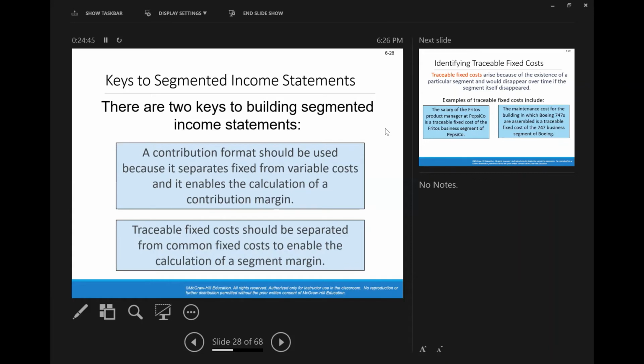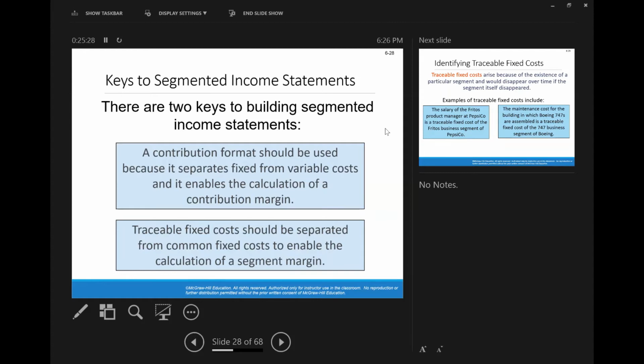So it just means we have a bunch of fixed costs. And sometimes they're traceable, meaning, oh, I know that this cost is directly associated with my collision center, or, oh, I know this cost is directly related to the service department. So think about the service manager. That's all he's doing is managing the service department. He is traceable to the service department. So if you don't have the service department, you don't have that salary. You won't have that fixed cost anymore. So you can trace some of these things to that spot. Maybe the collision center is in its own little building and you have all these fixed costs that go with that building alone. And you can get rid of all those costs if you close the collision center. So it's telling you that there's traceable fixed costs that you can assign to a segment.